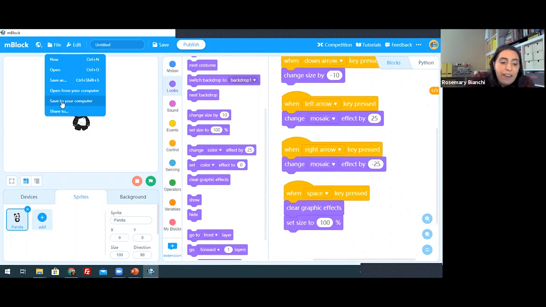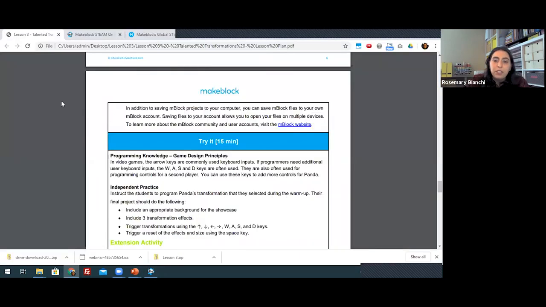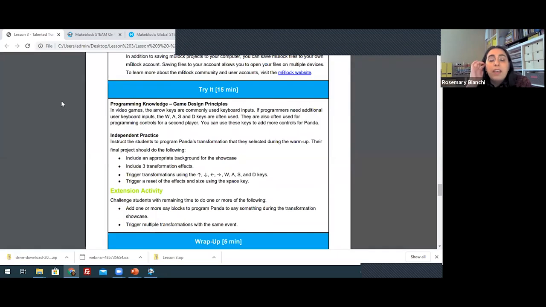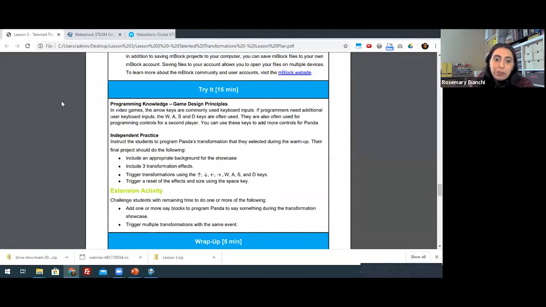So as with every lesson in this curriculum, for those of you that are new, the lessons are structured with a warm-up, a hands-on portion of the lesson that is guided practice. The teacher or the parent is usually working with the student through that portion. And then there is a try it section of the curriculum that is an independent practice where the learner is working on a project on their own and applying what they learned in the lesson.